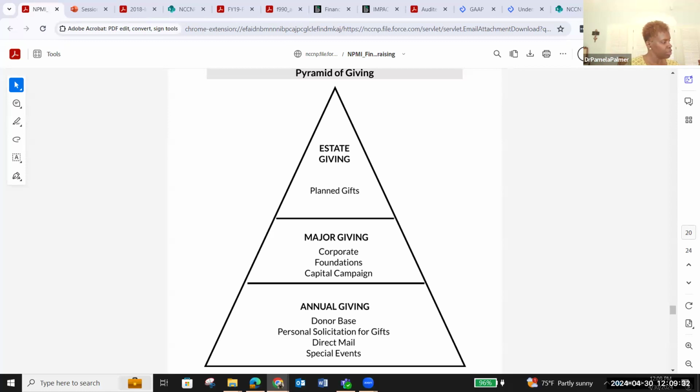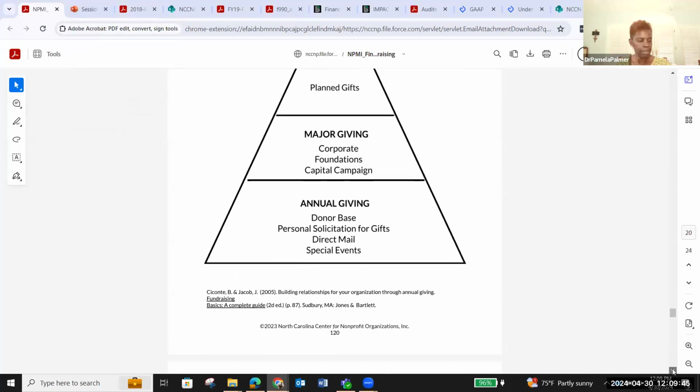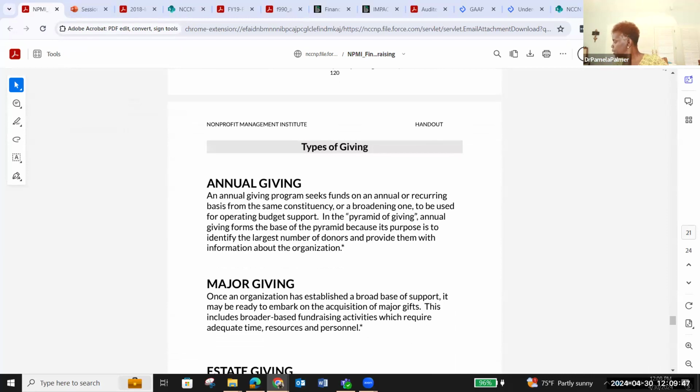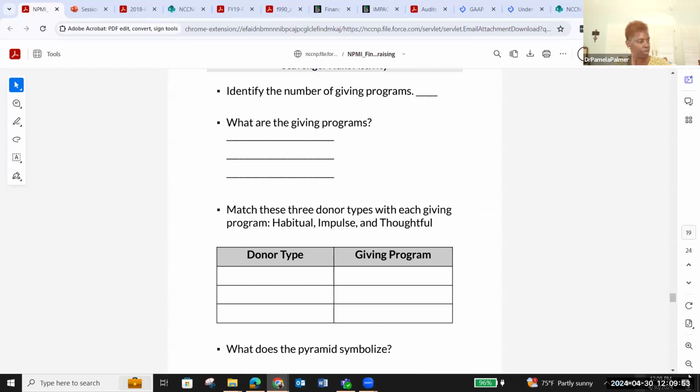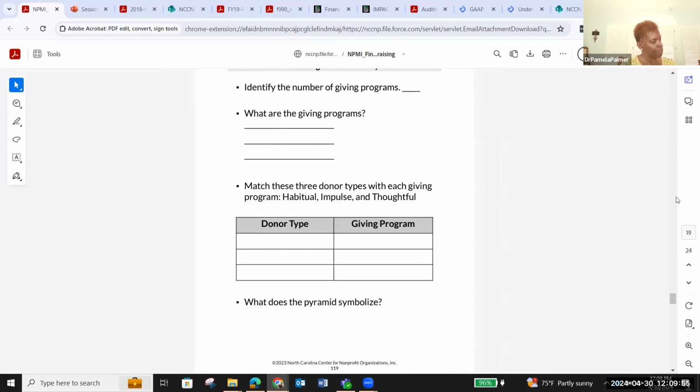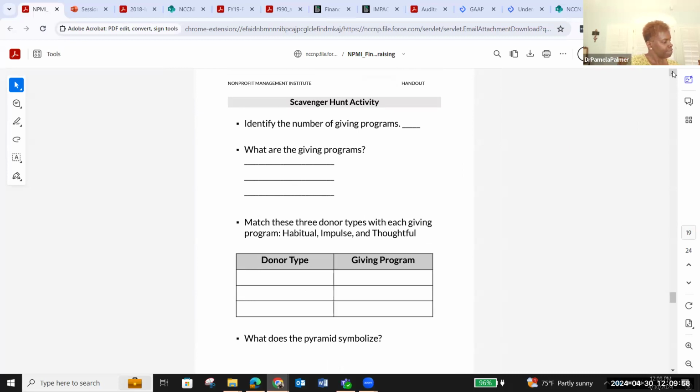If I could get you to turn to, and Rebecca, we're going to go back to slide. No, let's stay here. Let's go to page 119. So let's just do a real quick pop quiz. Can we do that? A quick pop quiz. Identify in terms of what we just discussed. You can kind of do this there in your space. And again, this is on page 119.